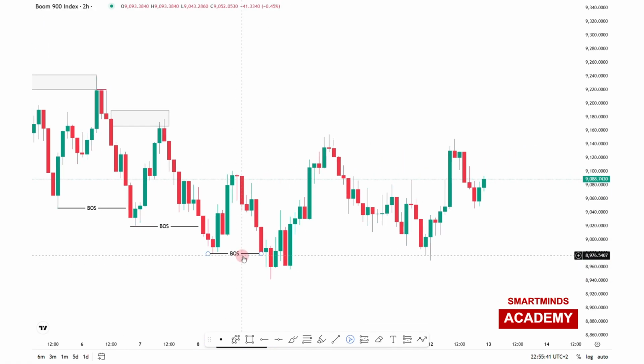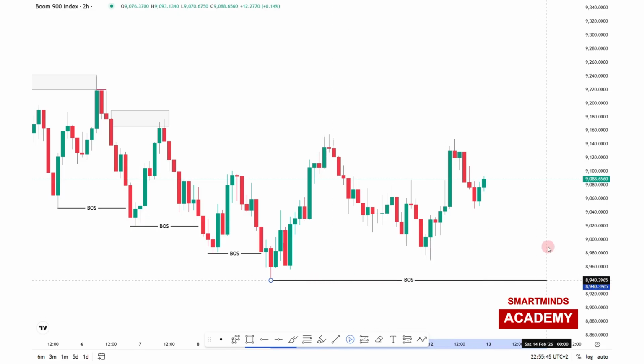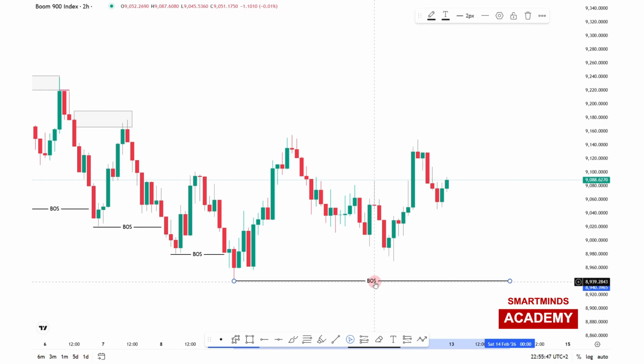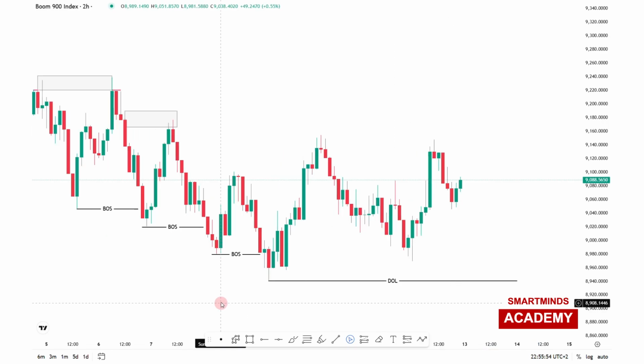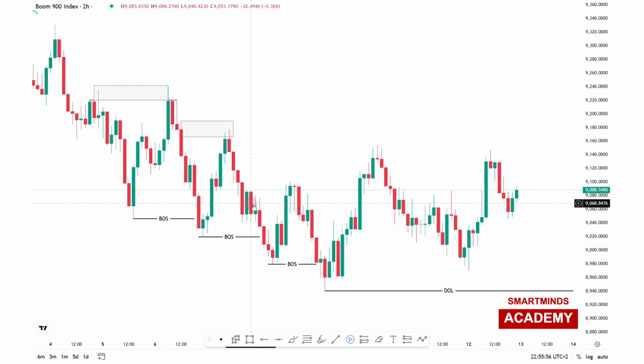And then lastly, we have this low that's not yet taken out. So I'll just use this as my draw on liquidity. Really what I'm expecting to see is the price coming to take it out. Where were we? We are coming from this point. Now we can see that you have an order block. The price does come to the order block here.